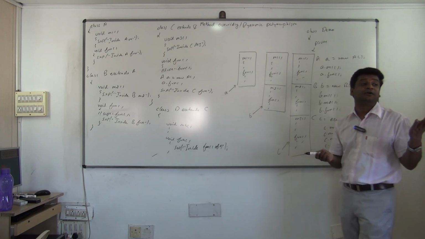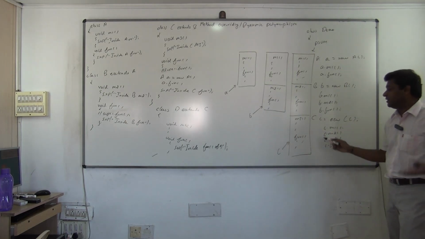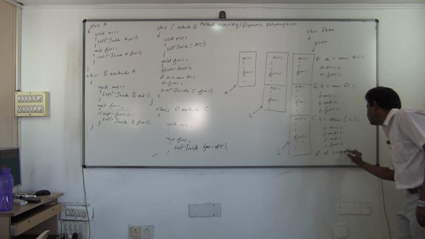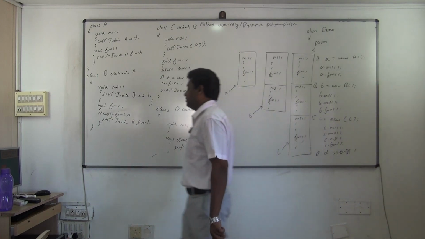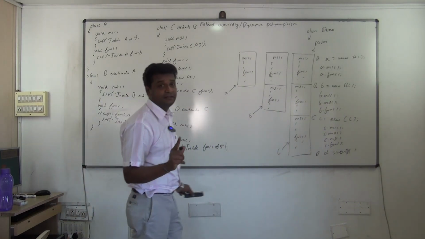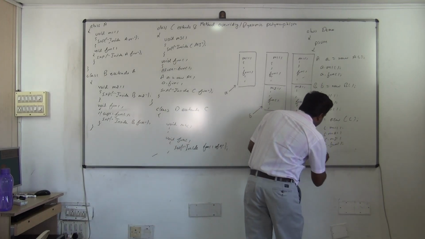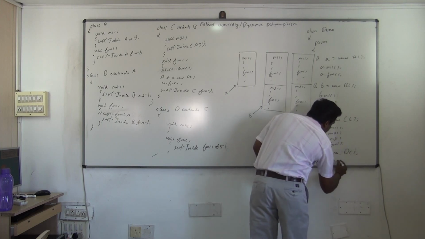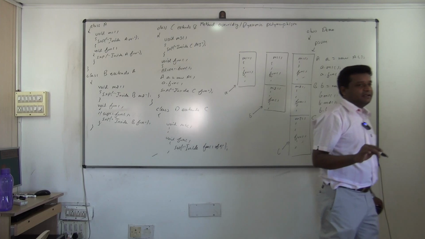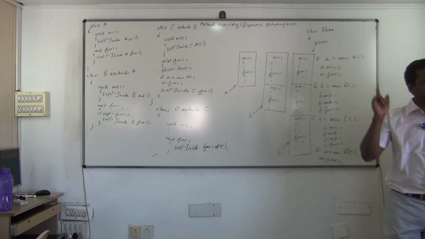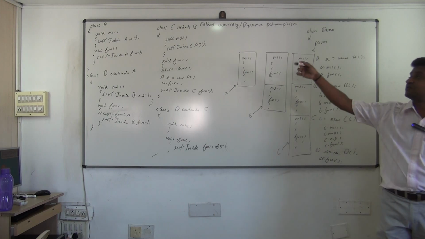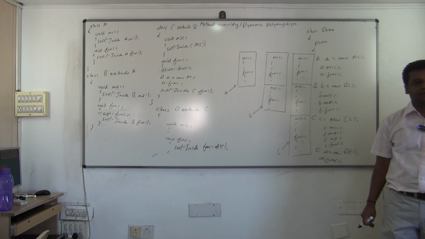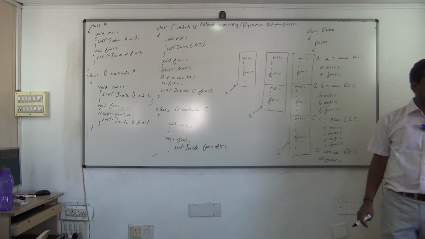So when anybody says dd is equal to new D and then says dd dot fun, what will be the output? Only inside D. It will not print inside A, B, C, D. D dot fun will not print A, B, C, D. But for the constructor, definitely inside A, inside B, inside C, inside D would have printed. If you want, you can add constructors and check. It will execute all. But method, only one. Are you clear with this?